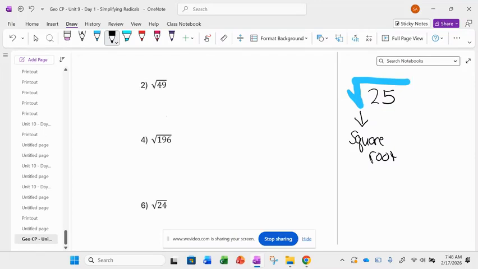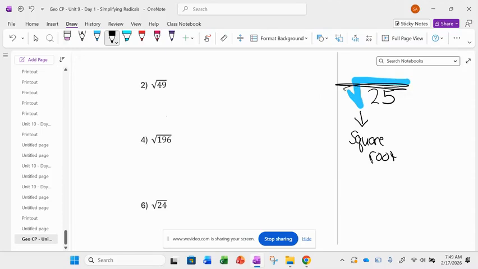So you guys tell me, what number times itself gives us 25? But isn't it also -5? Doesn't -5 times -5 also give us a positive 25? So we're going to get to a point where we're solving for x. And when we're solving for x, we have to account for the -5 and the +5. But if we're just simplifying the radical, they only ever want the positive value. So if we're just simplifying, we're not solving for x. We just want the positive value.